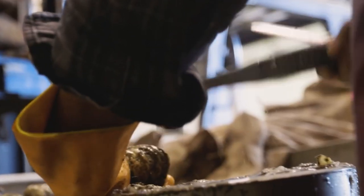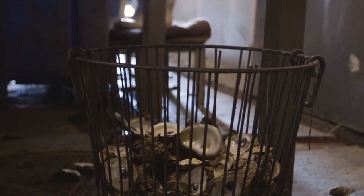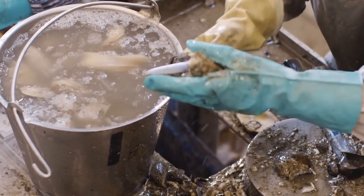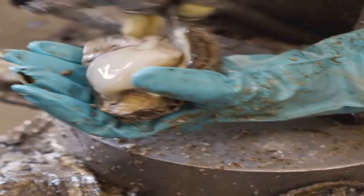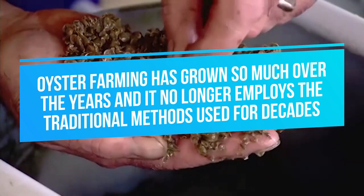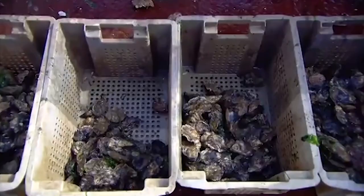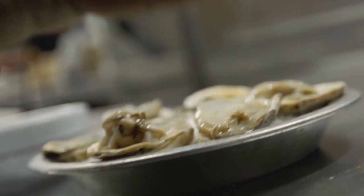Who doesn't enjoy a plate of freshly shucked oysters paired with white wine? It makes for one of the best meals. If you have ever been to Australia, you'll know it's the iconic Australian entrée. Australians love their oysters, and so does the rest of the world. Oyster farming has grown so much over the years and no longer employs the traditional methods used for decades. To increase yield, ensure quality, and be more efficient, farmers today are finding new ways and using new technology, and that's what we're going to talk about in this video.